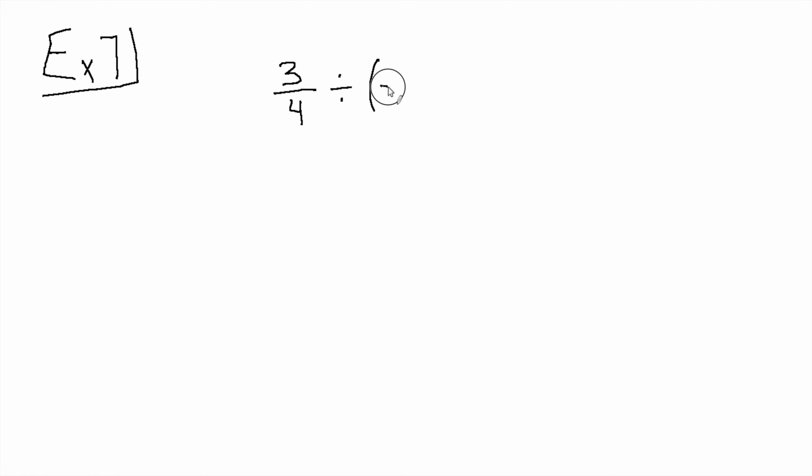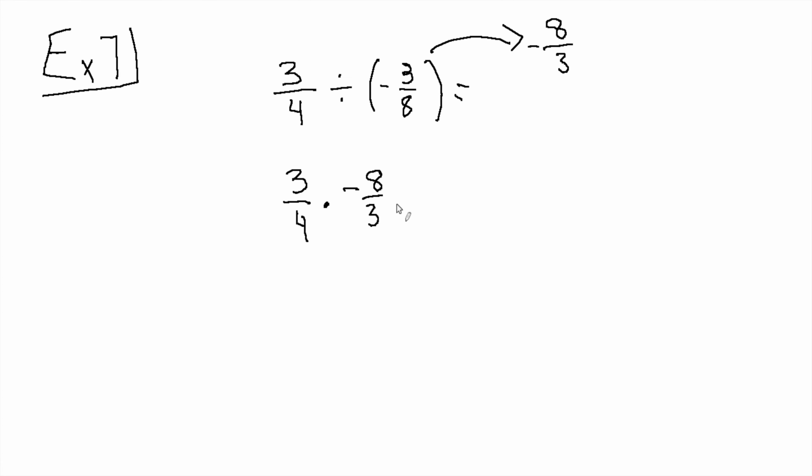Let's do example 7. Say we have 3/4 divided by a negative 3/8. Well, the reciprocal of negative 3/8 would be a negative 8/3. To do the math, you simply flip the right fraction or take its reciprocal, then multiply it. So we have 3/4, we don't do anything with this one, and you change the one on the right. Do the reciprocal and then multiply it. So we have 3/4 multiplied by the reciprocal of 3/8, which would be negative 8/3. Since we have a positive value multiplied by a negative value, we will end up getting a negative value because you're multiplying two that are opposite signs.